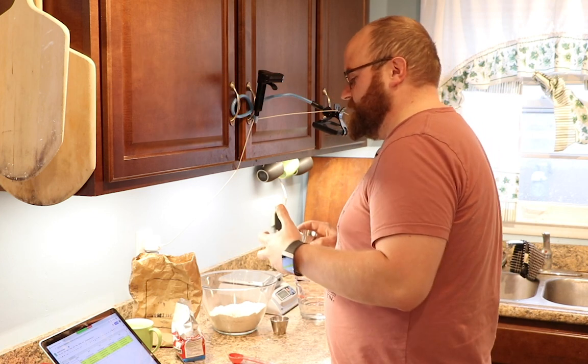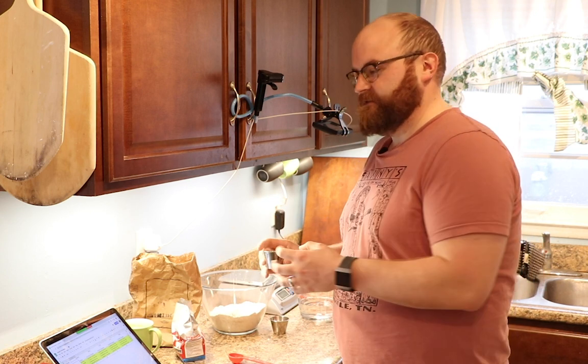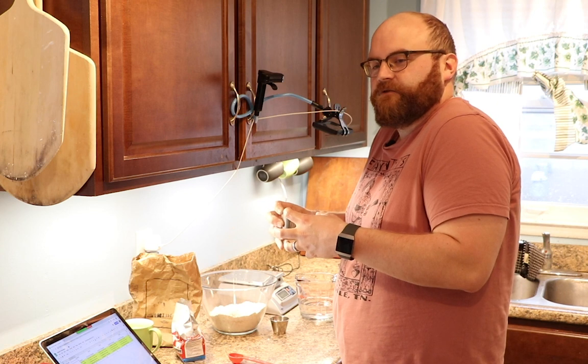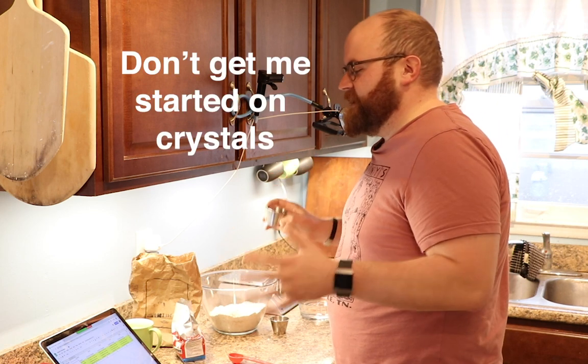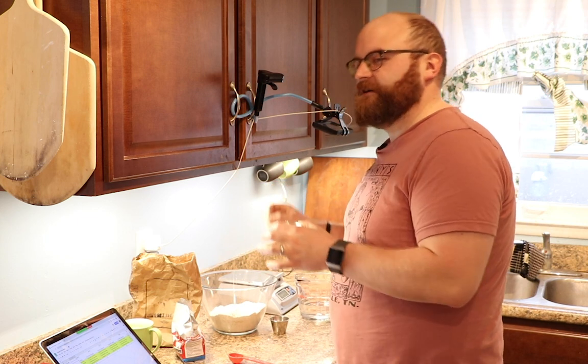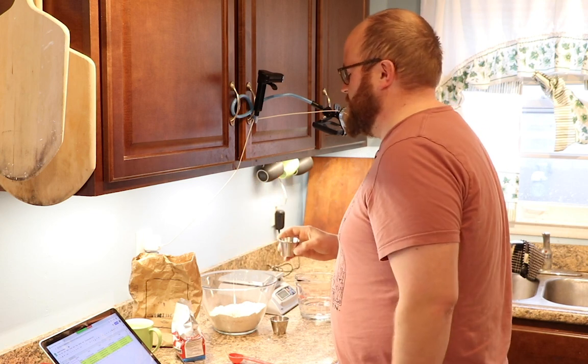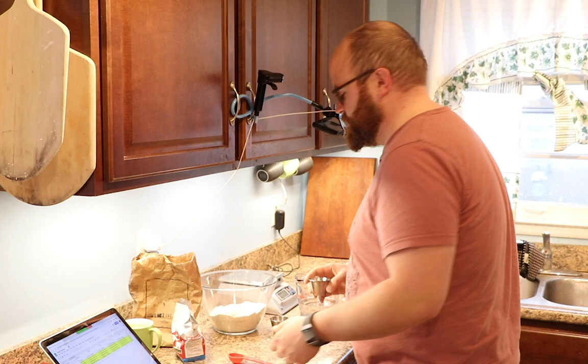But salt in particular is kind of hard because you have coarse salt. It has more air pockets inside those crystals. I'm not going to go too far down this rabbit hole, but the volume measurements for coarse salt and fine salt are different for the same amount of total saltiness. So if you want to do this, I'll show you the measurements here.